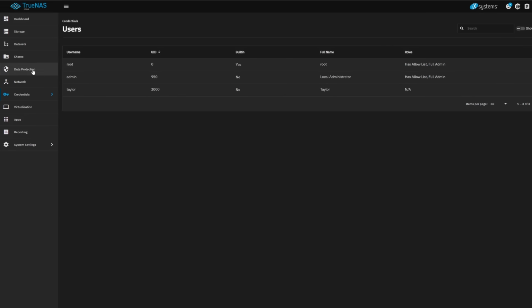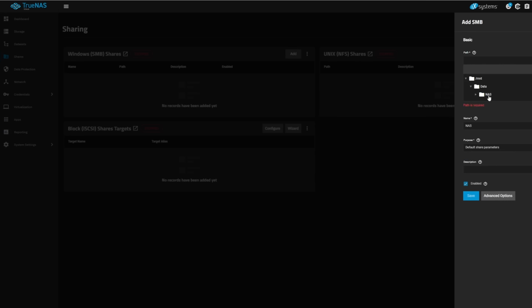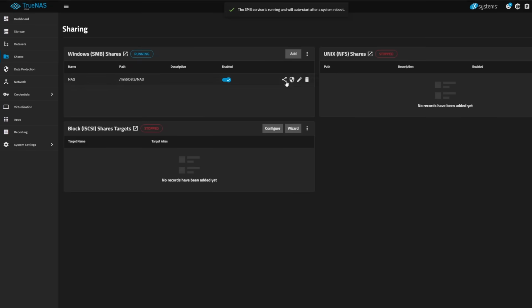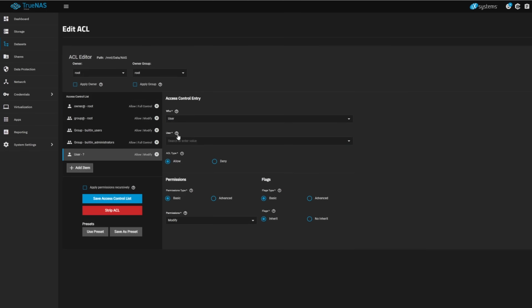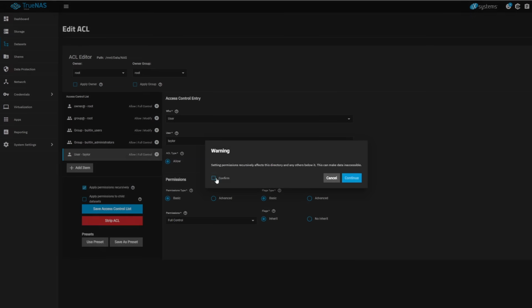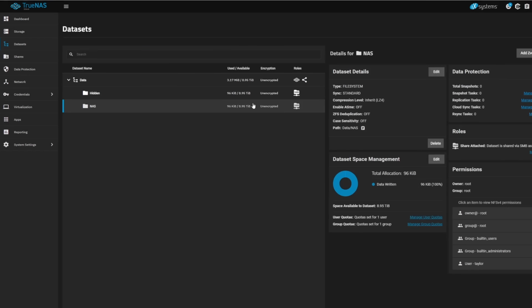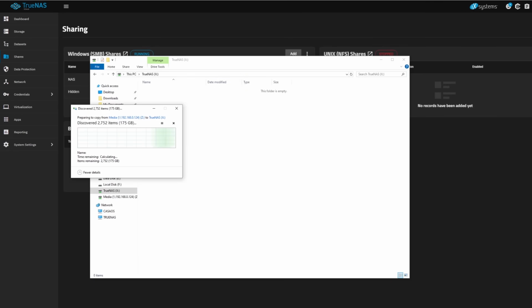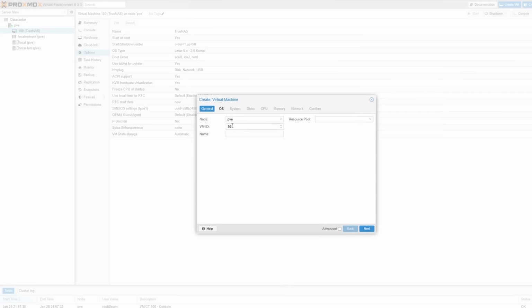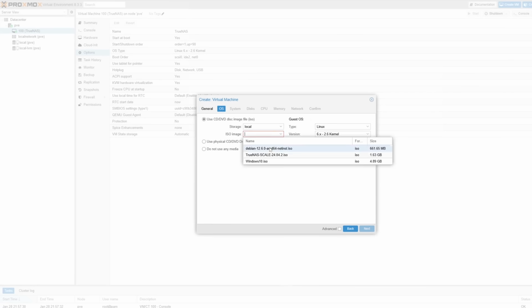So you've created the network share and you've created a user to have access to that network share, but you haven't yet actually given permission for that user to access that share. We can do this by clicking on the Edit ACL button for the relevant SMB share, then clicking Add Item and then selecting the user you just created. You also may want to change some of the permission settings. In my case, I gave this user Taylor full control. With that setup complete, I can now see, read, and write to this new NAS SMB share from a network PC.